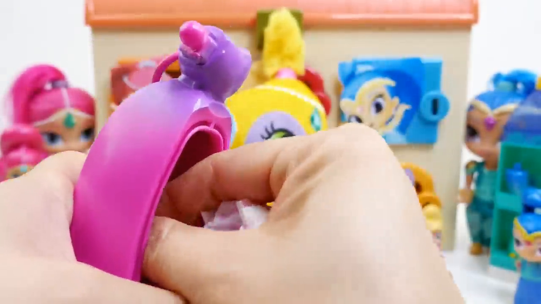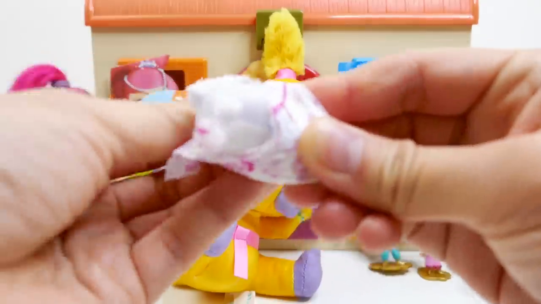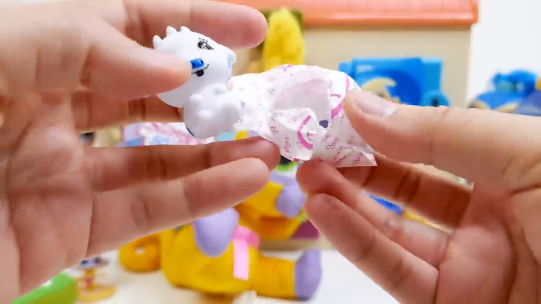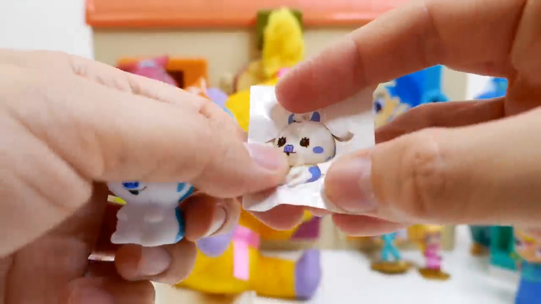There's 1, 2, and 3 surprises. Okay, here's our first one. And oh, this looks like it's a white one. What is this? This is so cute. We have a little sticker.